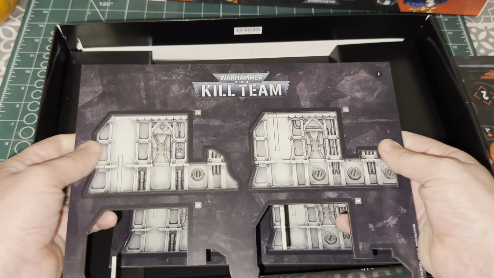We have two little booklets, one for Plague Marines and one for Angels of Death. I'll give you a brief look at the Plague Marines because no one's really seen those before, but we'll go through this in a bit more detail in a minute. But these are not full kill team rules. This is basic stuff to get us through the starter set. We'll have a good look at those in a minute.